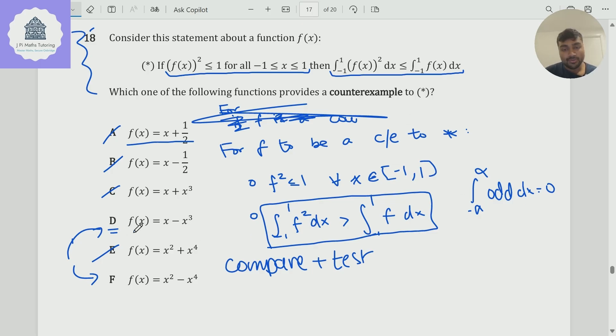So this is really useful because if we look at D, then I know straight away that this right hand side here is zero. Great. And now what about the left hand side? This is perfect because I'm integrating f². Don't know what f² is, but it's obviously going to be bigger than or equal to zero. And if I'm integrating it, it's going to be strictly bigger than zero. And so therefore, this inequality is satisfied. And thus, my answer is D.